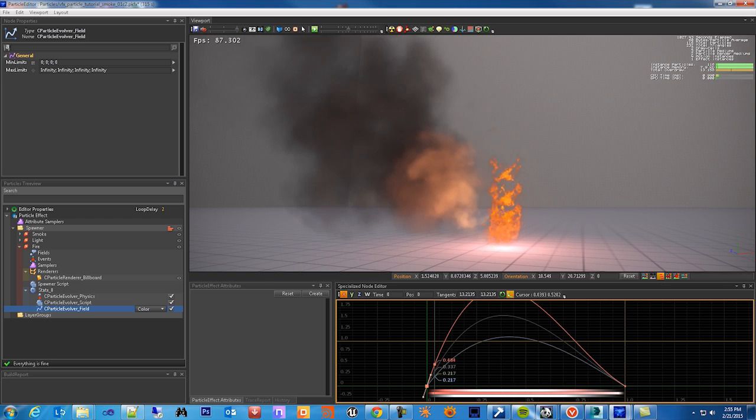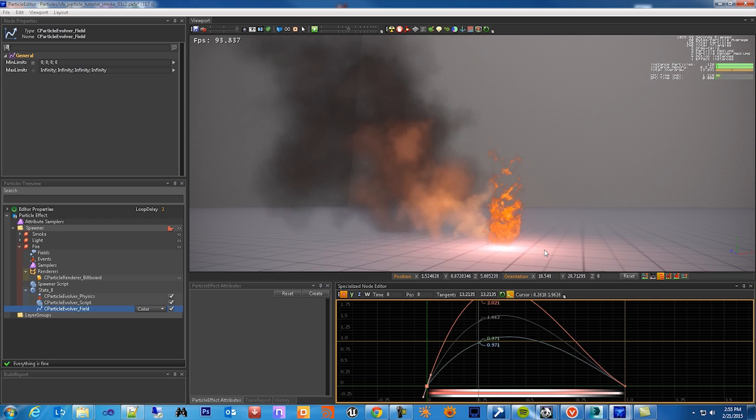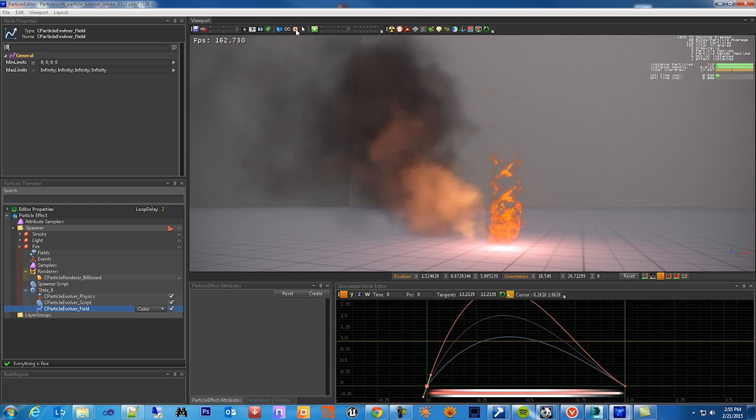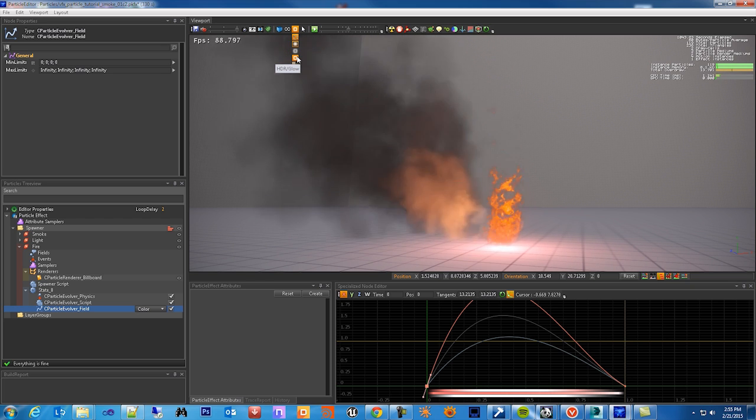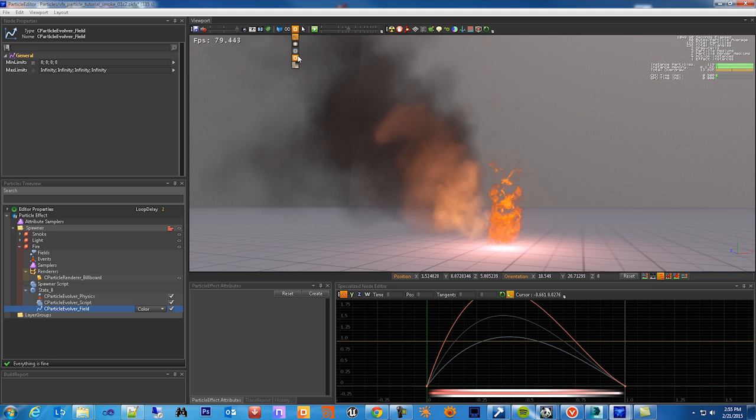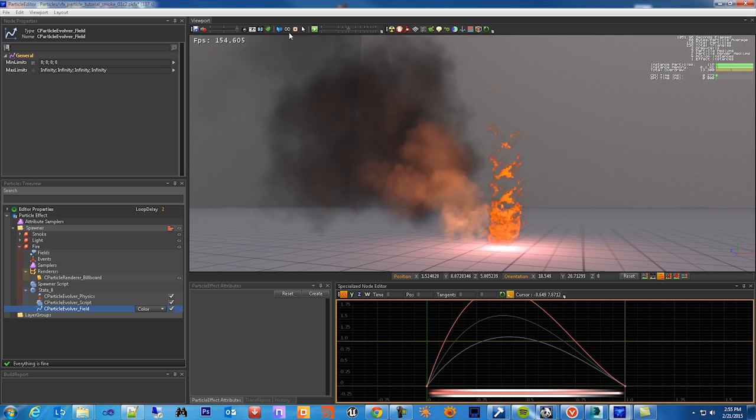A little bit too much, maybe something like that. Okay, and if you're not seeing what I'm seeing on the screen, just make sure to enable the pulse effect right here, and the one that you want to have is the HDR glow. Just make sure that that's the one you have selected.